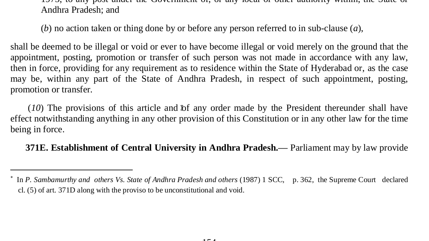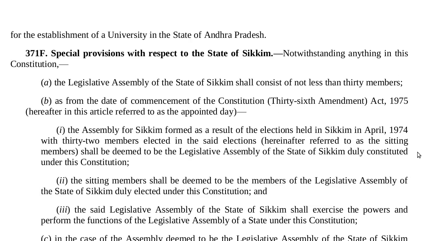10. The provisions of this article and of any order made by the President thereunder shall have effect notwithstanding anything in any other provisions of the Constitution or any other law for the time being in force. Article 371E: Establishment of Central University in Andhra Pradesh. Parliament may by law provide for the establishment of a university in the state of Andhra Pradesh.